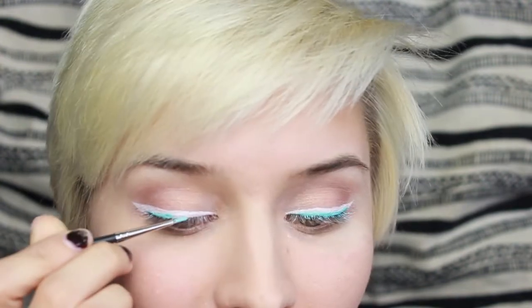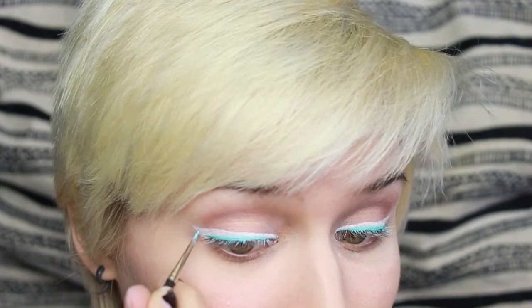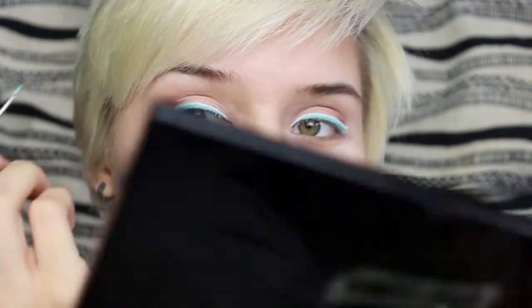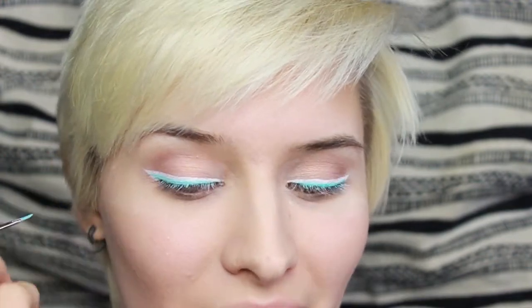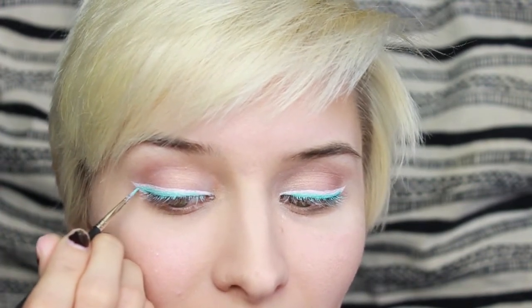Of course I used my mirror as my palette — don't question it. I find it's a lot easier to do this line than the white one, because you already have a shape to follow. You're really just following a millimeter or two underneath where that white top line already is. Now that the cream liner is down, I'm going to set it with the dry eyeshadow, which will make getting the right shape easier and give a crisp line as opposed to a diffused one.